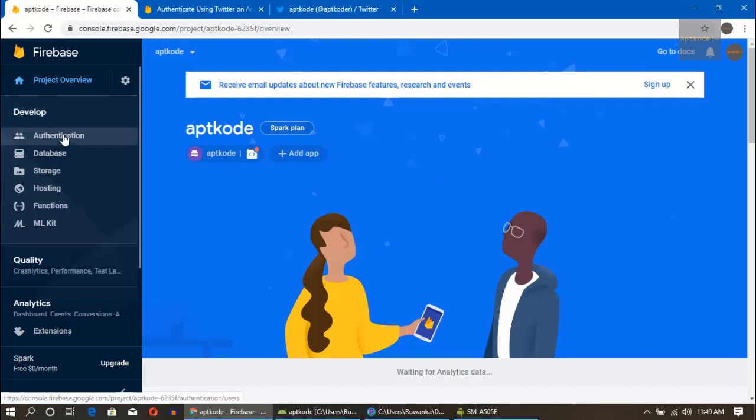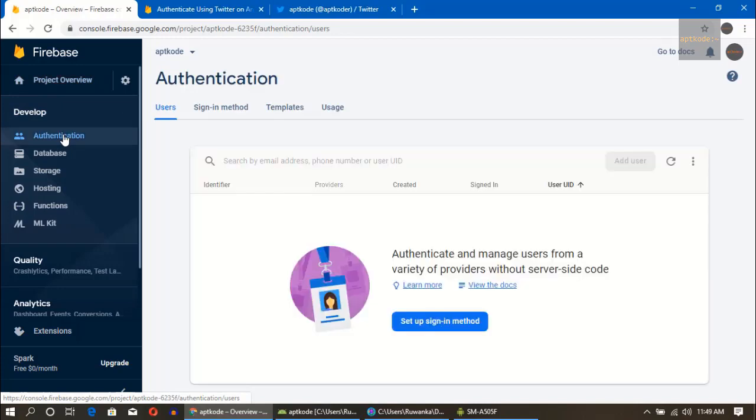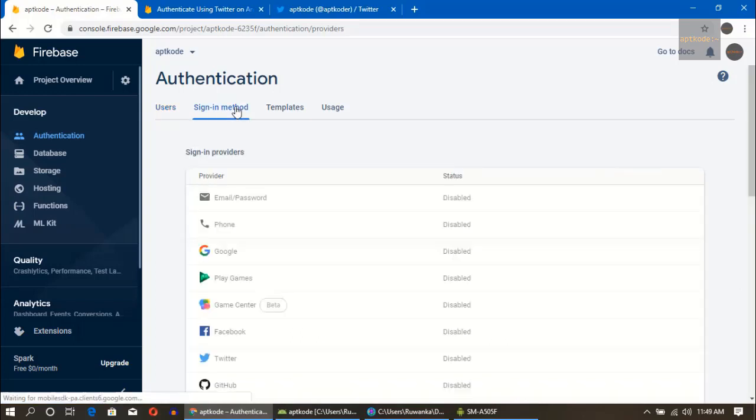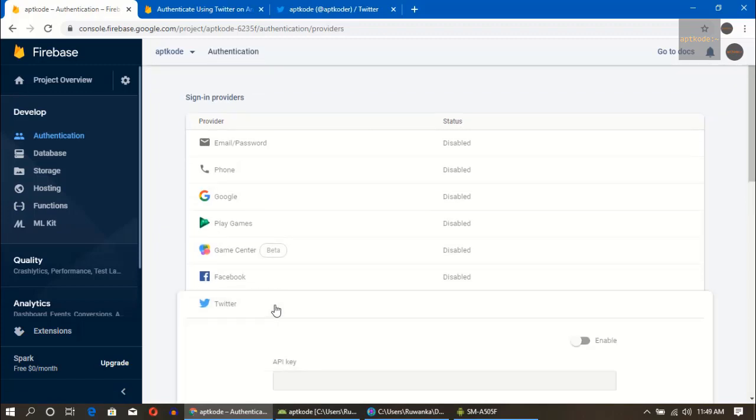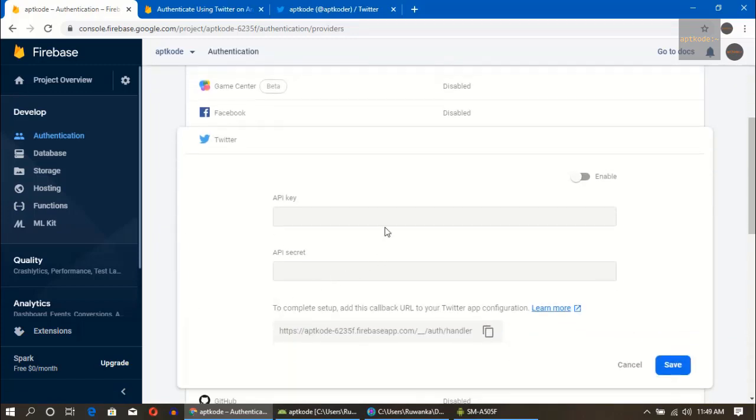So if we go to authentication, we have set up sign-in methods and several templates and stuff, right? So let's go to Twitter, and here we need to add the API key and API secret, and pass this callback URL to the Twitter developer console as the callback URL, right?